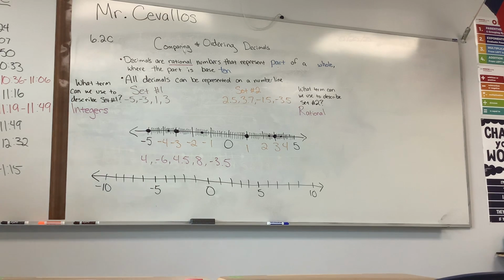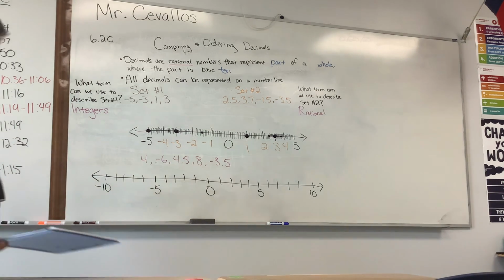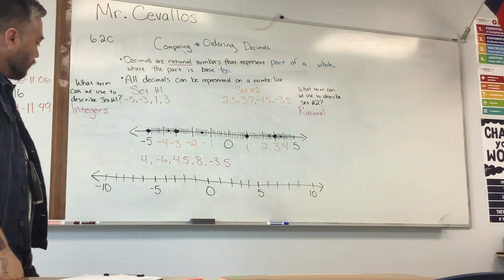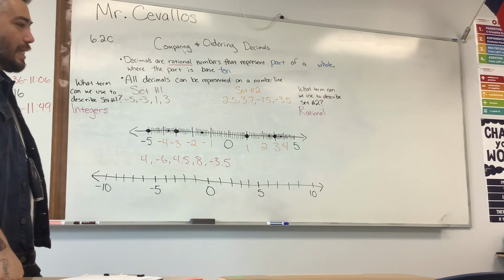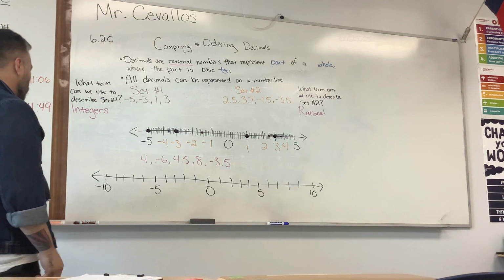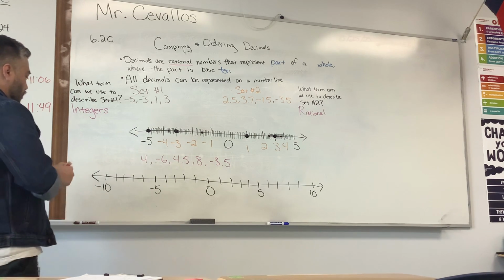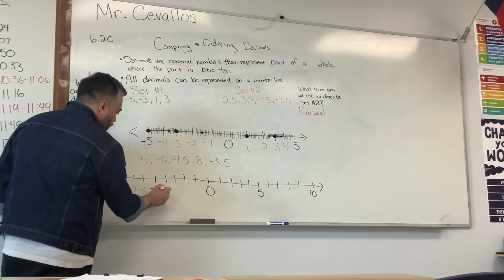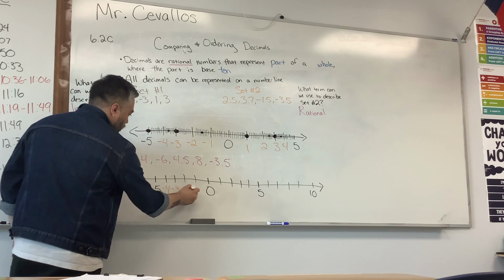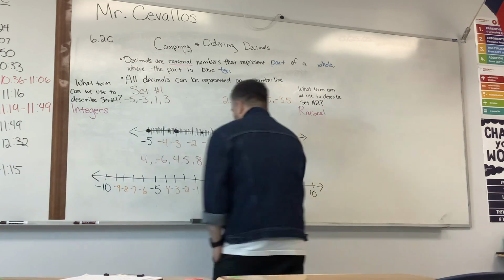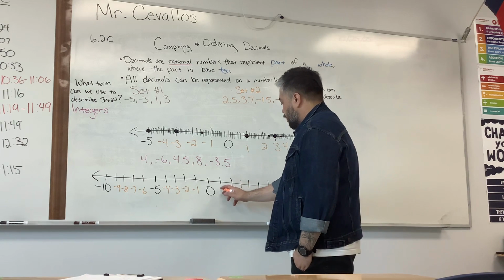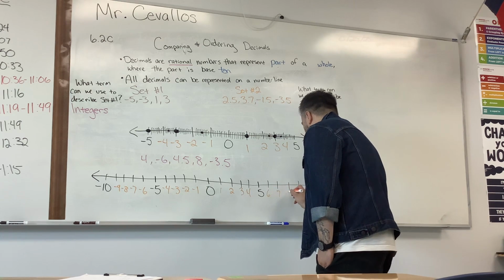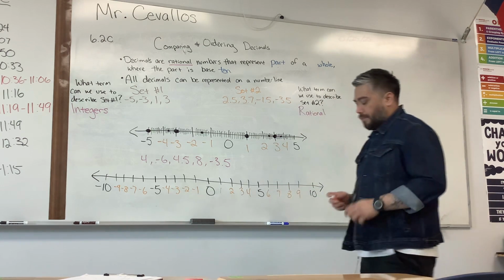So, similar to the number line we had just above that, we'll have to complete it with both whole numbers and tenths, okay? So for the whole numbers, let's just do more of these. Negative 9, negative 8, negative 7, negative 6, negative 4, negative 3, negative 2, negative 1. Moving right to the 0, all positives, 1, 2, 3, 4, 5, 6, 7, 8, 9, and of course 10.